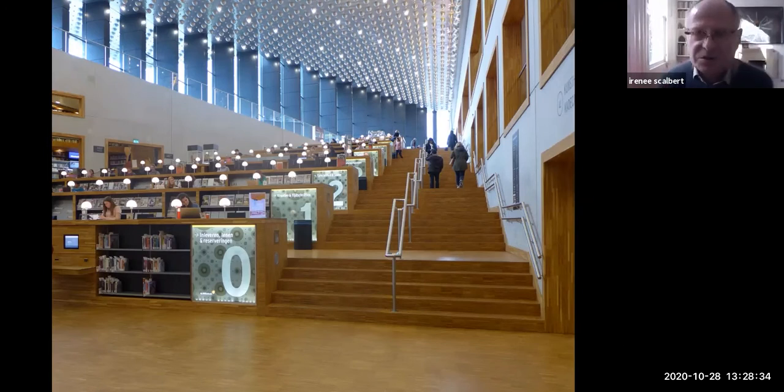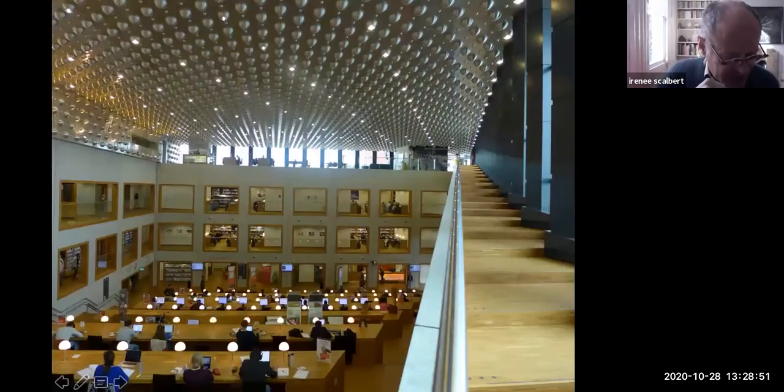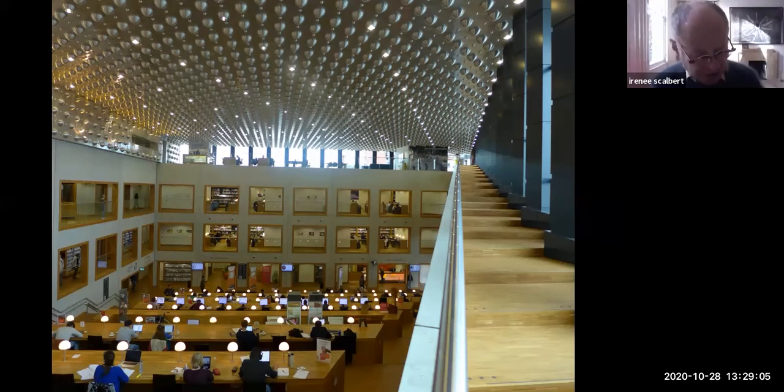And so here what you have is a stairs which climbs the whole height of that floor and which is also used as a reading room for the library. And if you look back, this is a view you have. And this space doubles as library, cafeteria, and canteen. And then if you walk round it, it works like a spiral and extends throughout the building, as I said, a library.